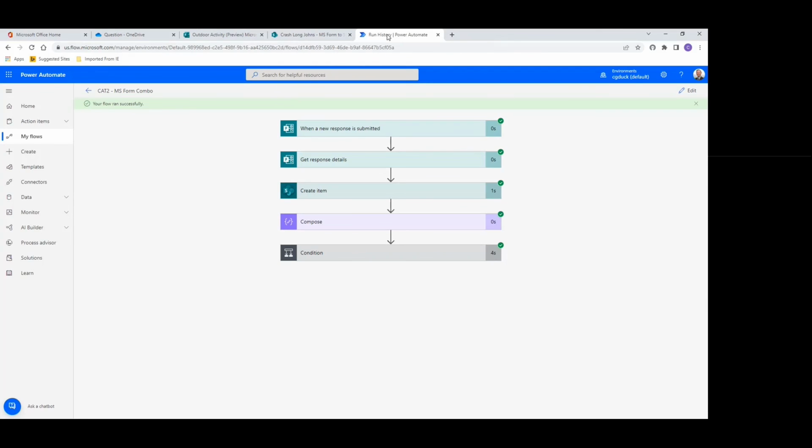And our next video for this series of the MS form, SharePoint, Power Automate combo is going to be talking about group forms and the differences you have to account for, because there are just a few differences, but overall the steps are pretty much the same except for a couple of changes. And that's more about where the file is actually being stored.